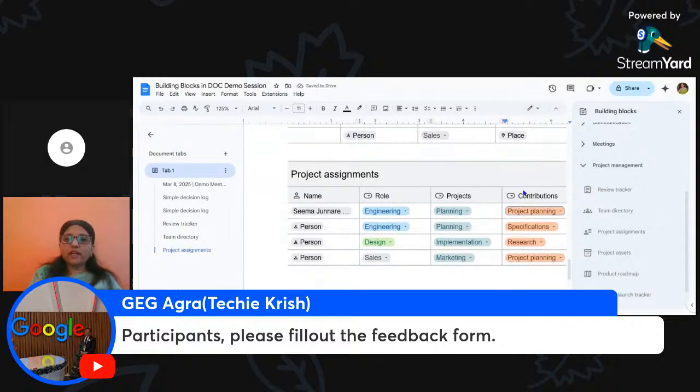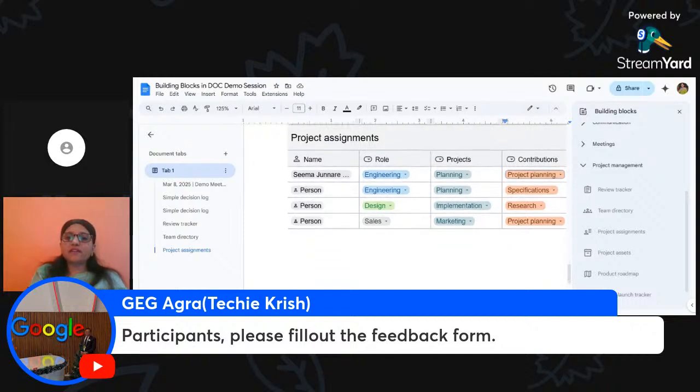So this way you can organize the assignments which you have given to the different people, and the different projects which you are looking into in your company. So this will help you keep it ready in one small document, and you don't have to design it, insert a table, do all this. It gives you everything within a click.